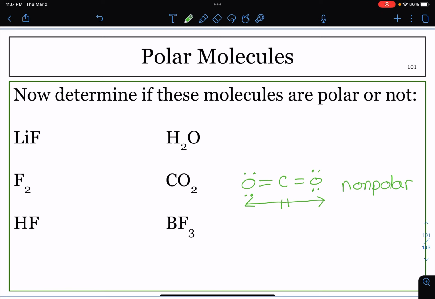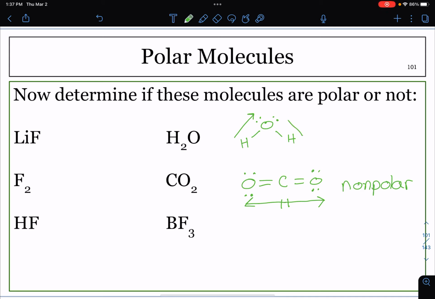Now let's look at water. Let's go ahead and draw water according to its shape. So we have an oxygen and two hydrogens. The shape has more of a tetrahedral shape if you take its electron geometry into account, and if you take its molecular geometry into account, this is a bent molecule. The lone pairs actually are residing on top, so to speak, of the oxygen atom, and the hydrogens on the bottom. So we have a polar bond between hydrogen and oxygen.